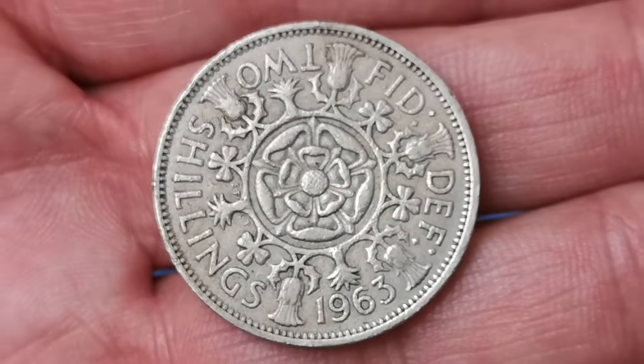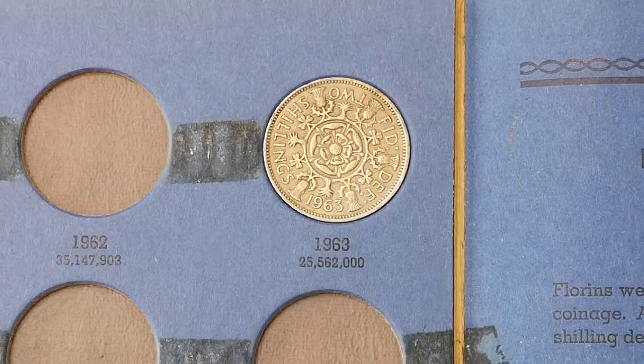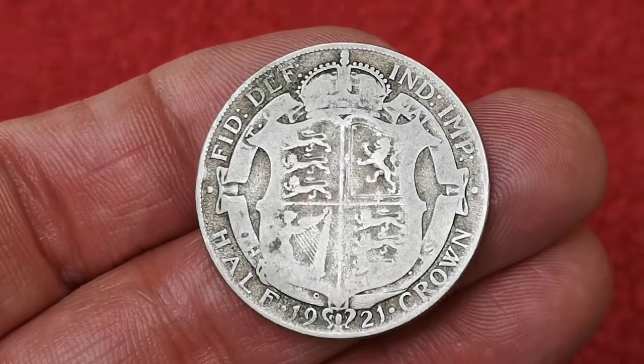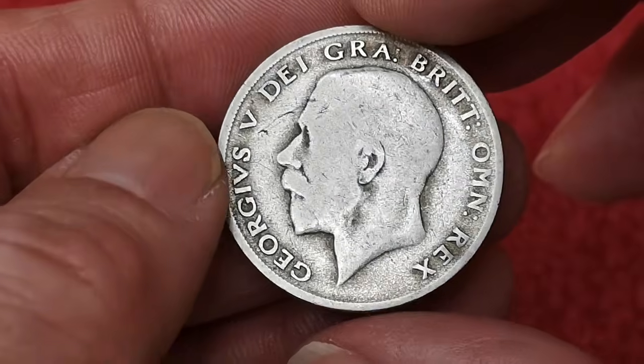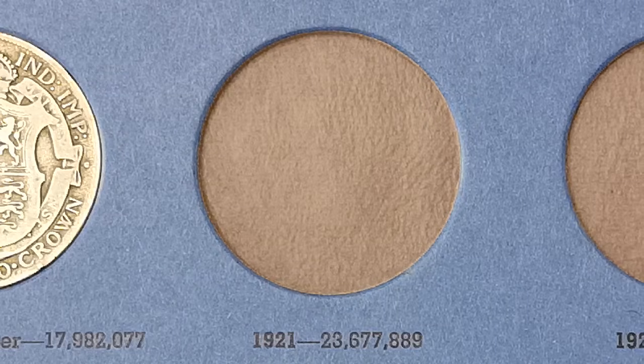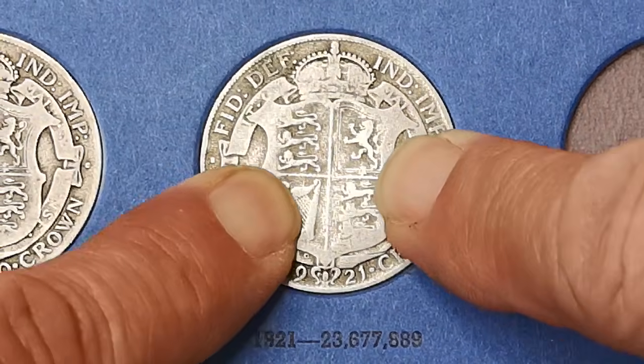We've got a 1963 florin, very common, no silver content, not really any value in that one. The very last coin is a 1921 half crown, a little bit worn, 50% silver, and with over 23.5 million minted, probably only about £1 if you wanted to buy that one.